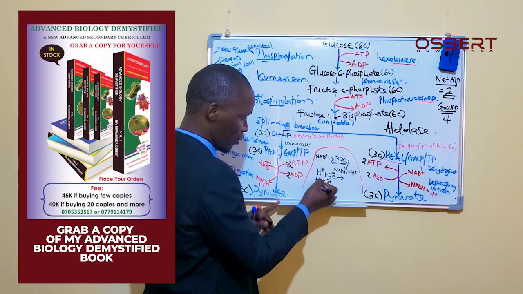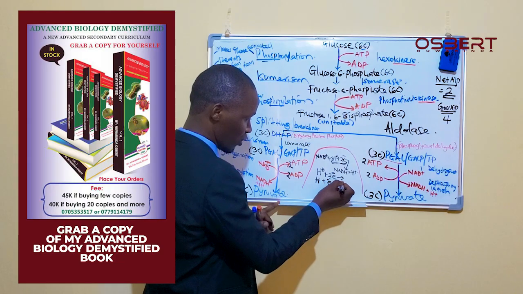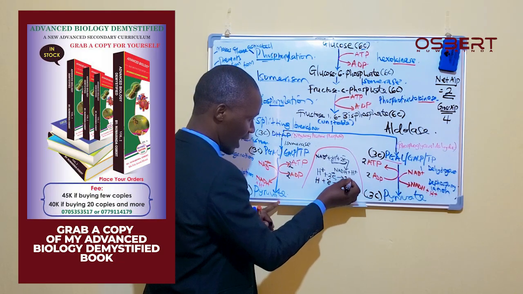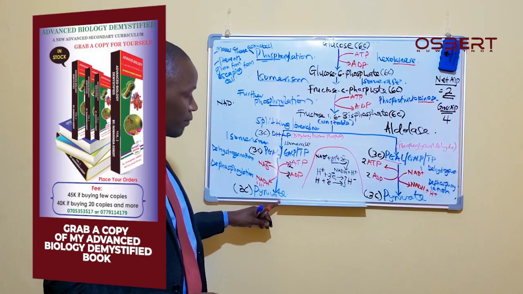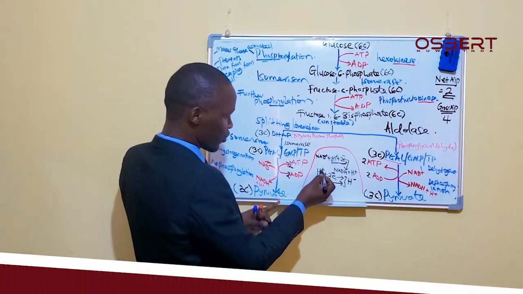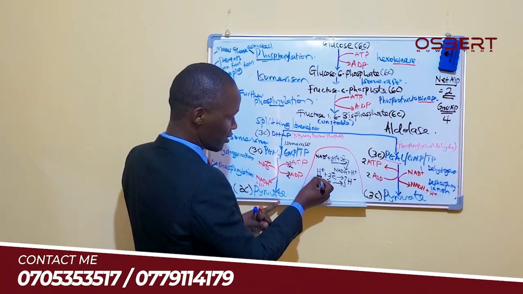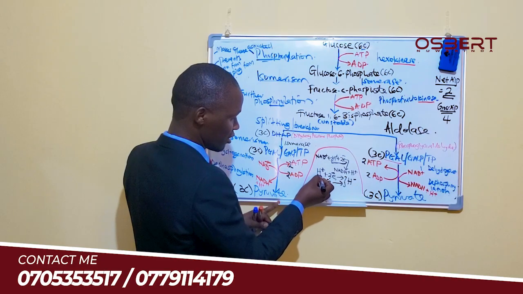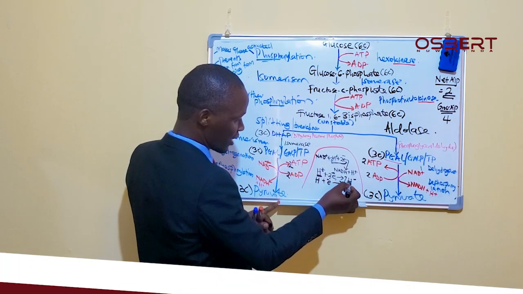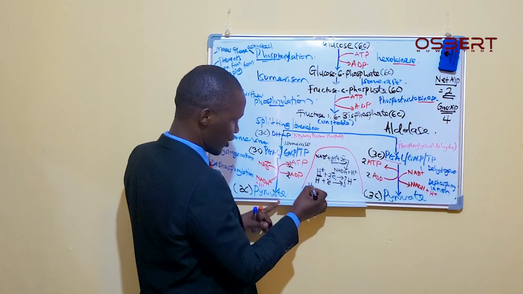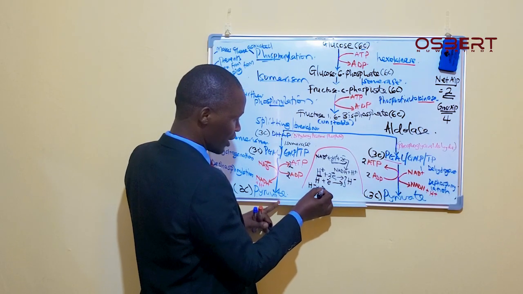So when you get this one plus this, what will you get? You will get what we call hydride ion. Are you seeing? Now remember, we used one hydrogen; remember, these hydrogens were 2. So when you get this hydride, we are saying that this hydride is the one which is going to come and combine with NAD.